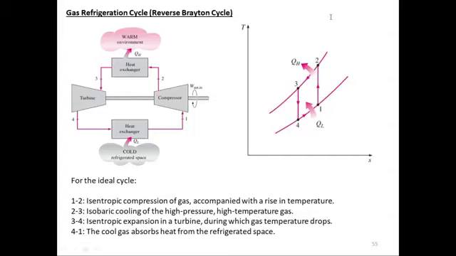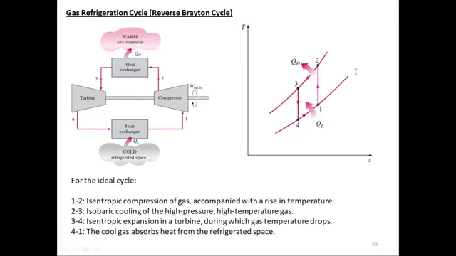So there is no phase change process. Therefore, no latent heat is involved. Only sensible heat is involved. Sensible heating and sensible cooling is involved. Just sensible heat is used. Also, mass flow rate has to be high because we are not using latent heat. So to get the same kind of cooling effect, we have to have the higher mass flow rate. So higher mass flow rate is involved here.